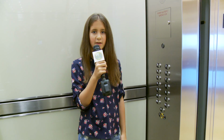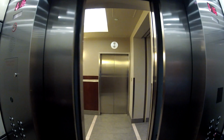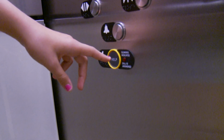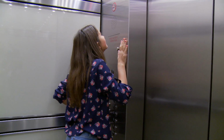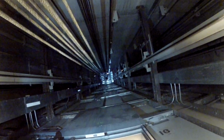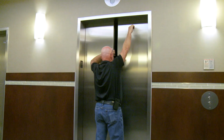So the next time you ride an elevator, I'm sure you will continue to ask yourself what you should do if the elevator just suddenly stalled. Here are some simple tips to keep you from panic. Push the door open button. If you are at or near the landing, the door will open. Remain calm. Press the alarm or help button, or use the elevator phone or your cell phone to try to call for help. Never exit a stalled elevator car. It is extremely dangerous. Your best course of action is to sit, relax, get comfortable, and wait for the emergency personnel.